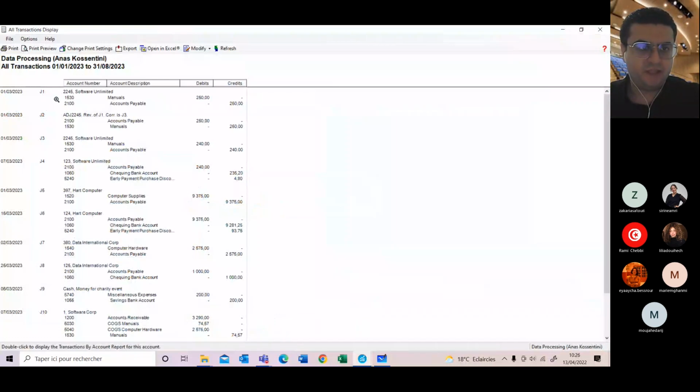And in the database now you can see journal 1 and journal 2. And this is clear now that these are related to corrections. Why? Because we recorded something on journal 1 because we debited, you see, for 250. So what was the error? The error is that the amount should not be 250 but should be 240. You see? There was a mistake in the amount that we recorded.